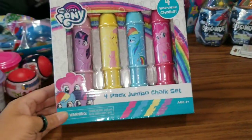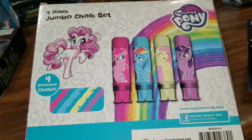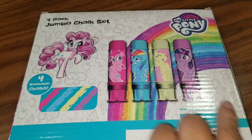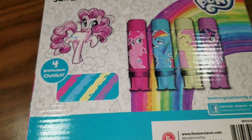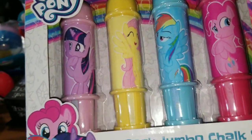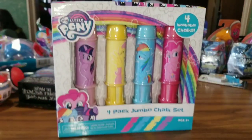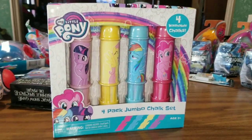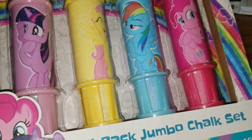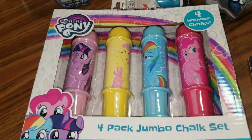One of the products of the week for my Dollar Tree was this, and I could not believe this was a Dollar Tree product. A dollar for this — we have four jumbo chalk sets, and they come with chalk holders inside as well as four washable chalk colors: pink, blue, yellow, and purple. Look at these! Oh my goodness, these are amazing! I did pick this up — this is a score and a half. I couldn't believe this was only a dollar. This is something my niece Ireland is absolutely going to love. Here are the little holders, and you put the chalk right inside. Amazing chalk creations are in my future.